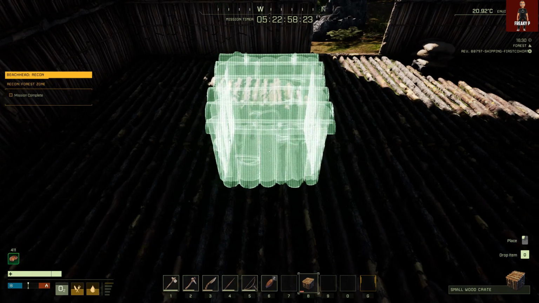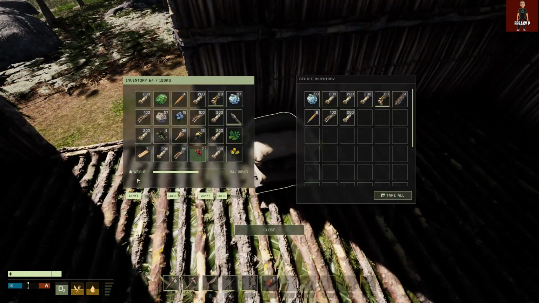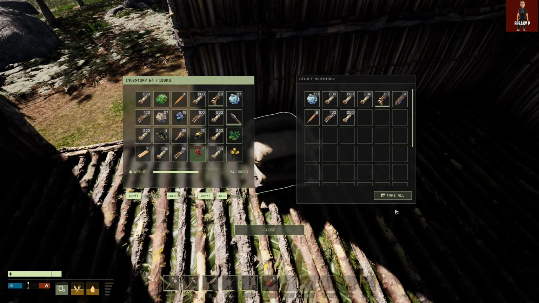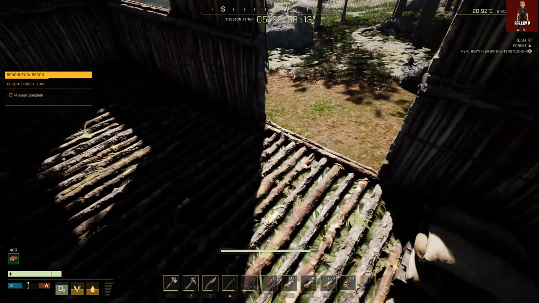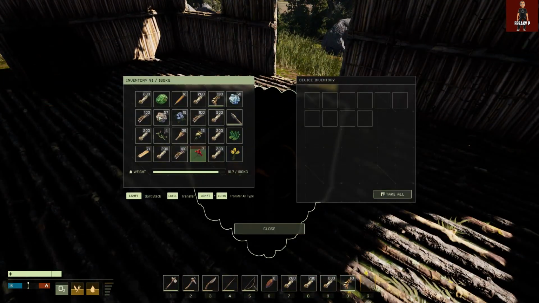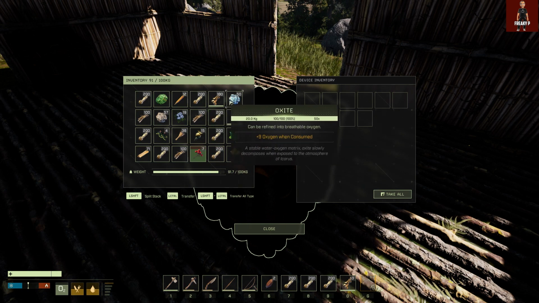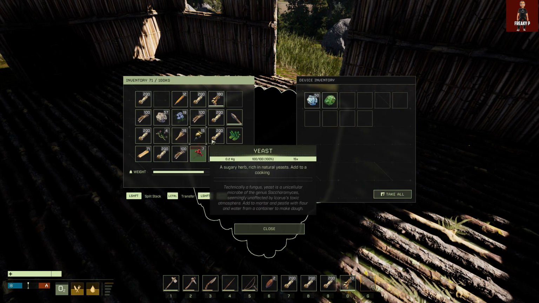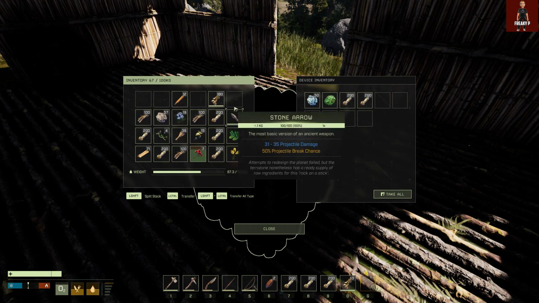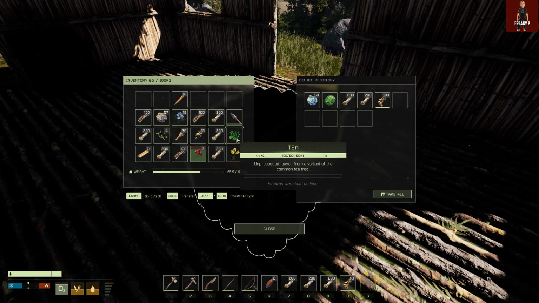Yeah, you know what? Let's put it in here, just for now. Yeah, you see, I hate this part. Alright, take all. Ugh, okay. And then we'll put it in here. So, what do we have here? I'll put you, you. Bone. Where's the leather? Tea.